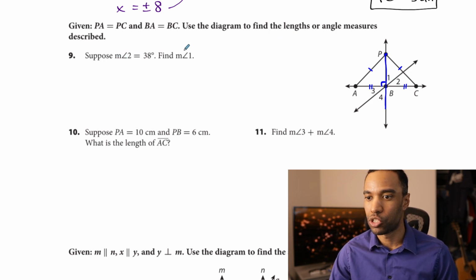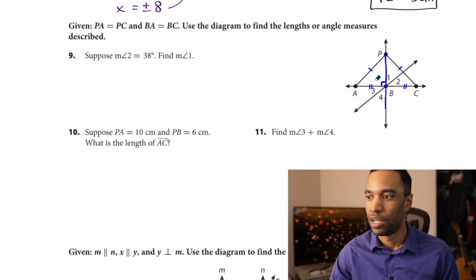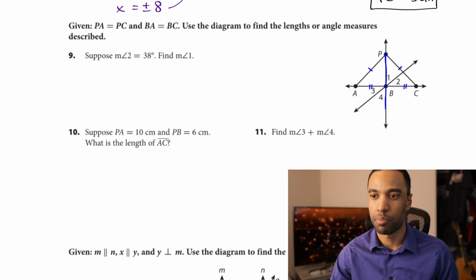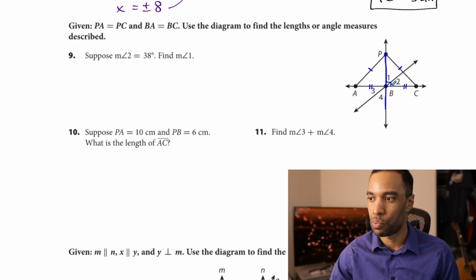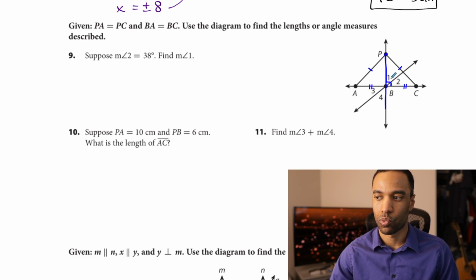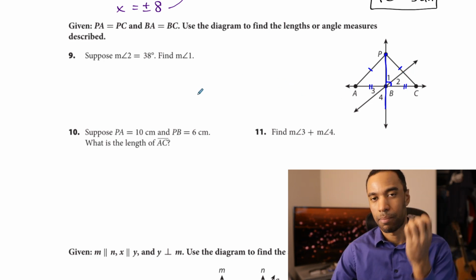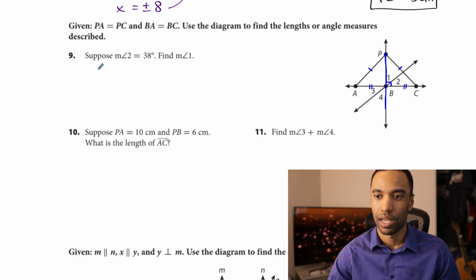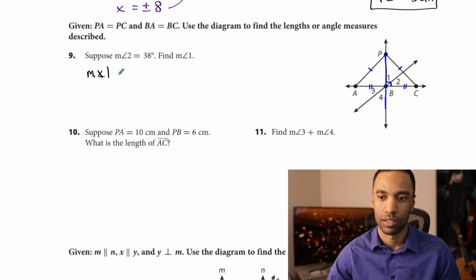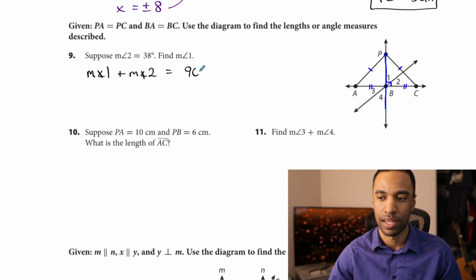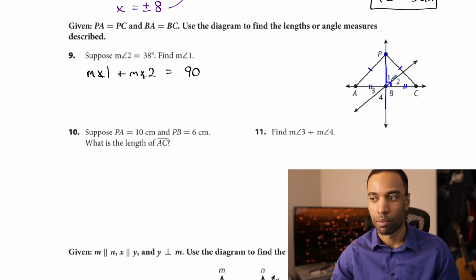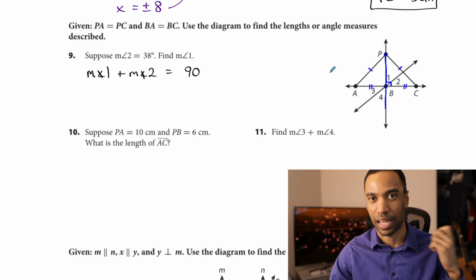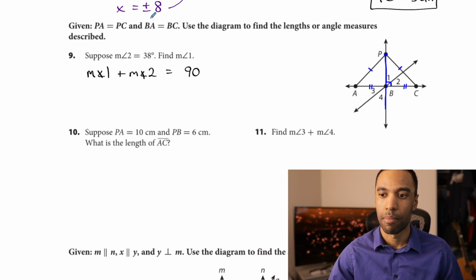All right, suppose the measure of angle 2 is 38 degrees, find the measure of angle 1. So that knowledge that it becomes the perpendicular bisector means we know with this right angle here that angles 1 and 2, which are adjacent and make a right angle, are complementary. Measure of angle 2 and measure of angle 1 add to 90 degrees because they are complementary angles. They form to make that right angle. That's through the knowledge of the converse there. Measure of angle 2 is 38 degrees, so the measure of angle 1.